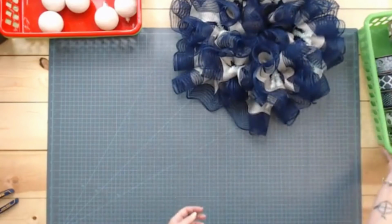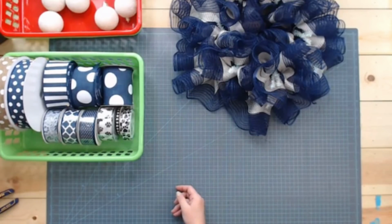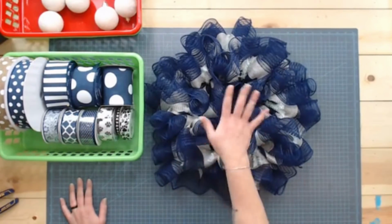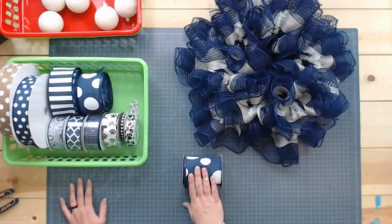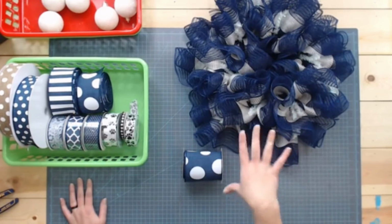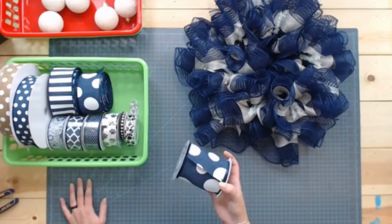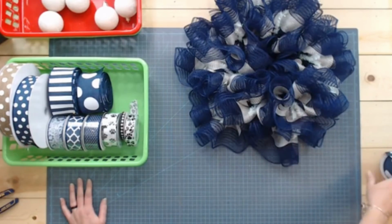All right, I pulled several ribbons, and I wasn't sure which ones I was going to use. It always helps when I get the base made, and then I can compare the ribbon patterns to how my base looks. So for sure, I'm going to use this 4-inch polka dot, but I'm only going to use it in the big bow that I put here. I'm not going to use it for tails, because this is a smaller wreath base, and this will take up a lot of real estate. This is okay to use in tails for a 15-inch or larger base, but for this smaller one, I'm not going to use the 4-inch.